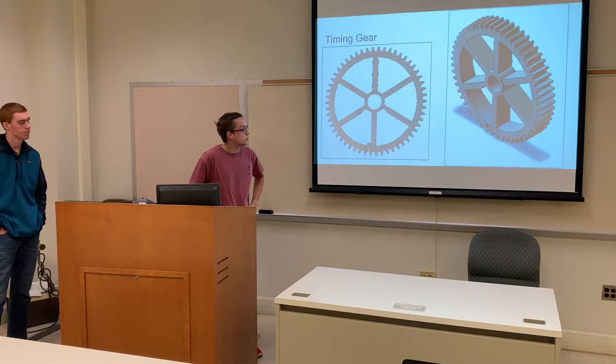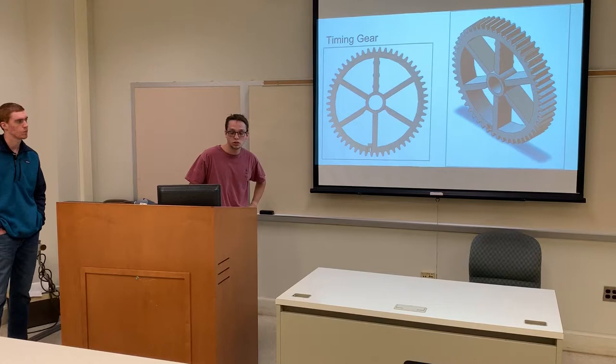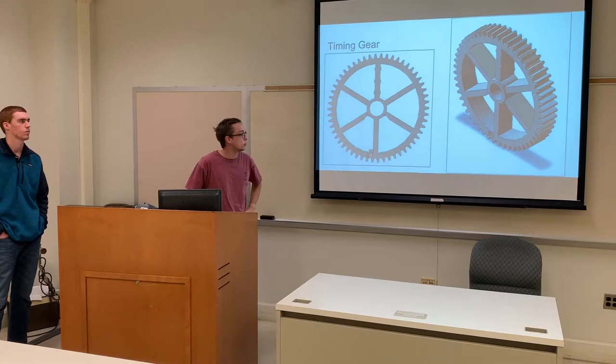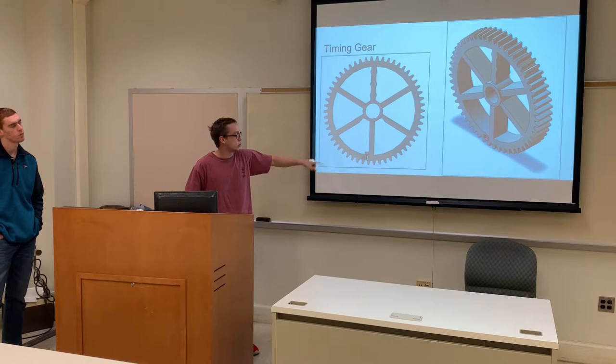The next part I made was the timing gear. This was a pretty easy make. I used the SOLIDWORKS gear toolbox, measured the top of it and counted the teeth — it's got that diameter pitch — and it created the gear. I extruded these six little pieces out of the middle of it, and then added details like the little triangles, the circles at the top, and the time mark at the bottom.